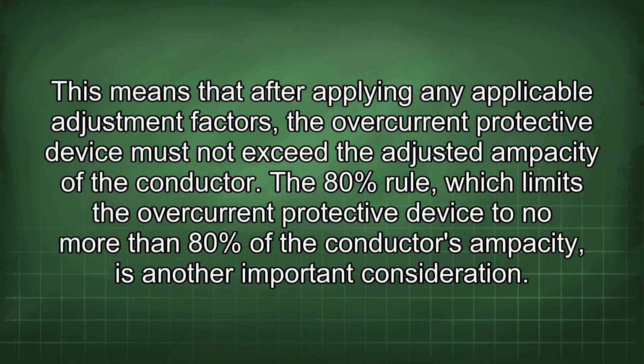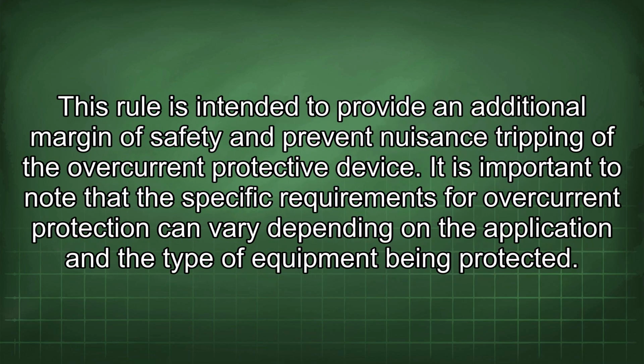which limits the overcurrent protective device to no more than 80% of the conductor's ampacity, is another important consideration. This rule is intended to provide an additional margin of safety and prevent nuisance tripping of the overcurrent protective device. It is important to note that the specific requirements for overcurrent protection can vary depending on the application and the type of equipment being protected.